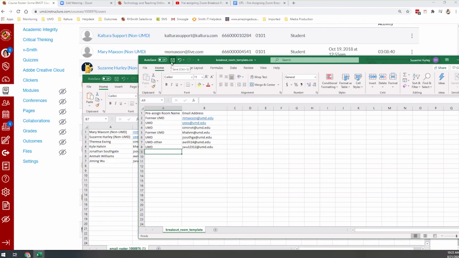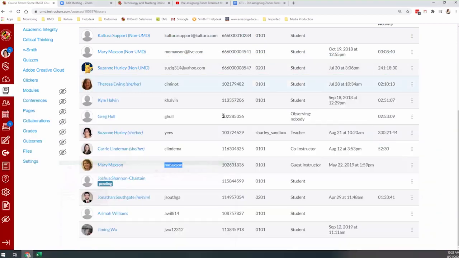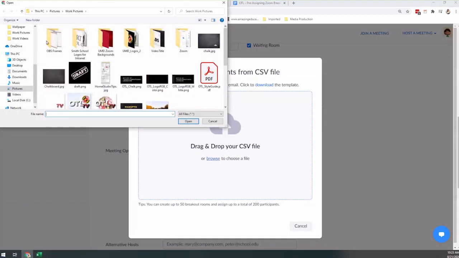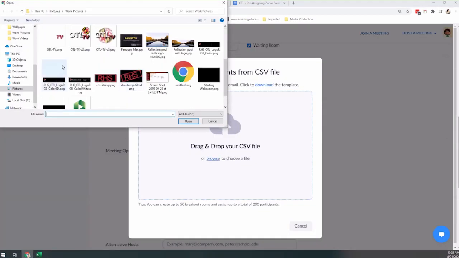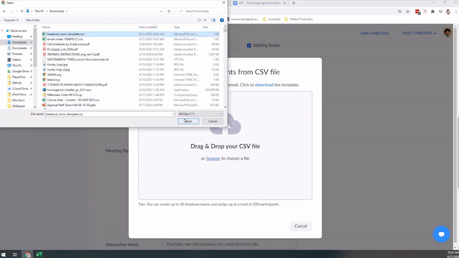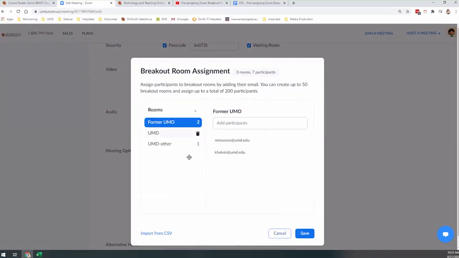So now I'm going to save this. Close. And I'm going to open this file. So I'm going to put it down. Right. And then it automatically put everyone in here.